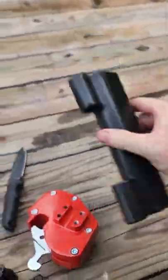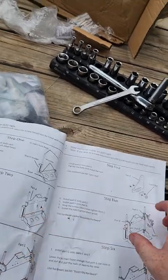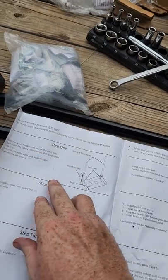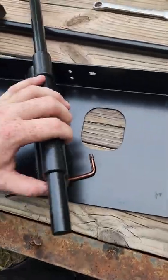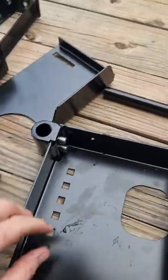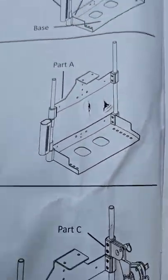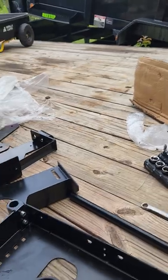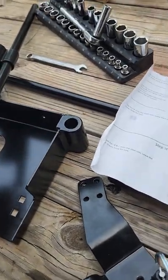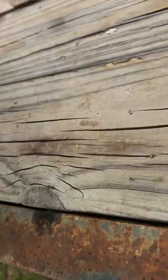Here we have the backpack sprayer rack assembly instructions. Step one: slide the wand holder onto one of the steel rods. This is what it should look like. It does not say this in the instructions, but this round stock goes into this piece here. You want it to be just enough to stay flush with the bottom — there's no description of where it stops, but it looks flush. You have these holes in the top; I thought they would be for something, but I don't believe they're used for anything on this rack. This bar goes into the blower racks as well — maybe somebody can correct me.